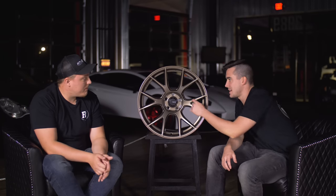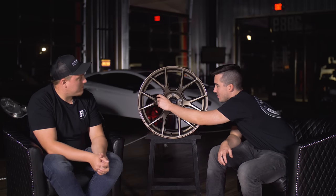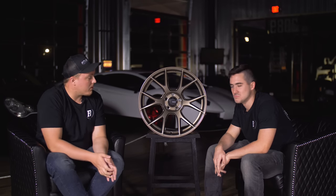Yeah, I think the spoke design on it is just wild and gnarly, how it's so sporadic. I do think that's very cool. I like the finish on it as well. What color? They come in bronze, and then I think it comes in a dark metallic graphite is the other color this one comes in. Sweet.